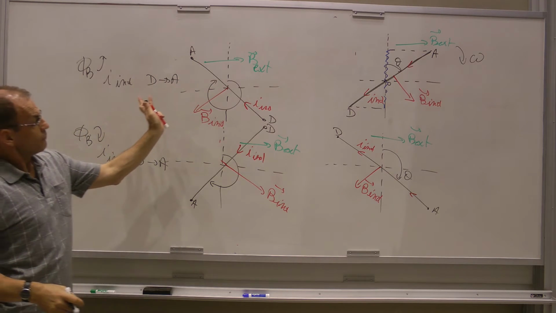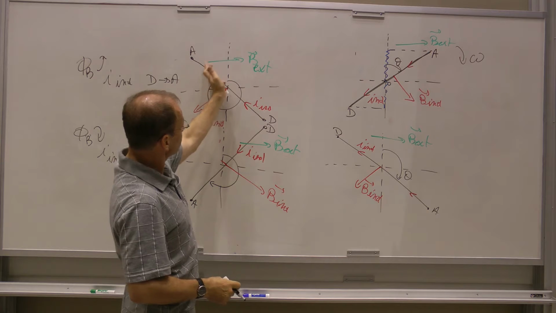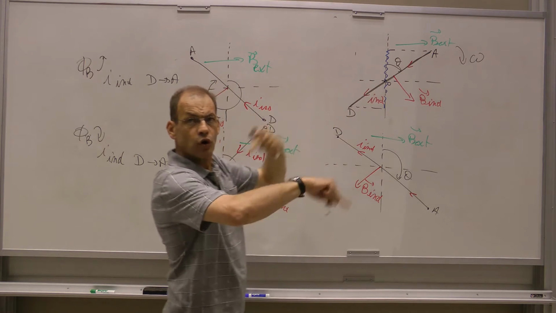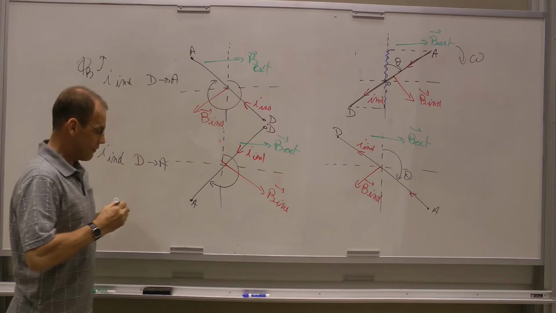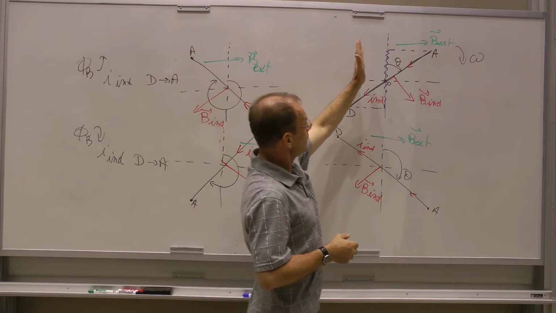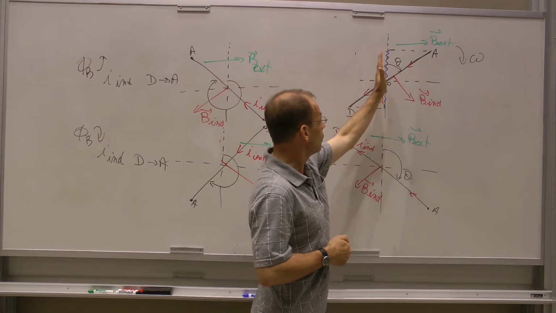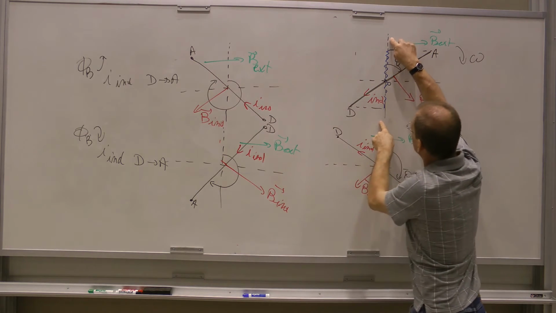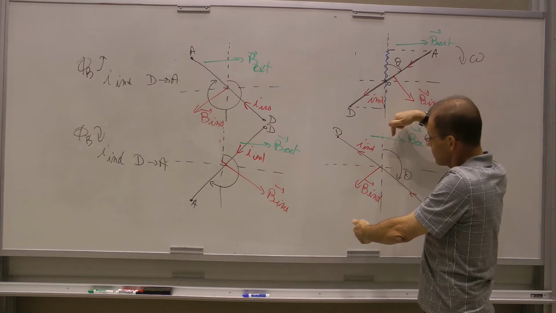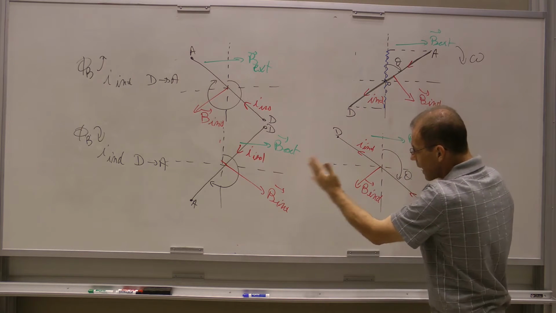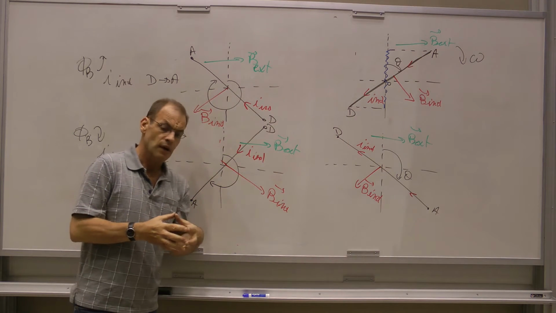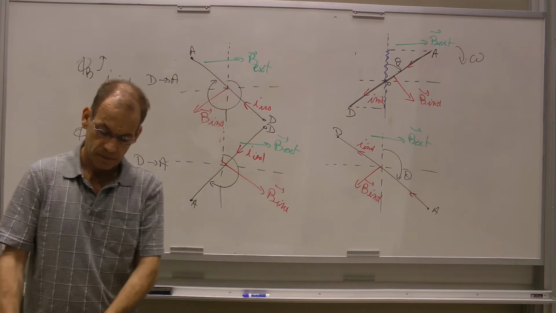And of course now, as soon as the frame passes back through the vertical, we get back into this configuration and the current switches again. So we have two switches of the current that happen when the frame is vertical, which is very interesting. It's a point where the flux is maximum, where we have the maximum magnetic flux passing through the circuit, and that's the point where the current switches direction.